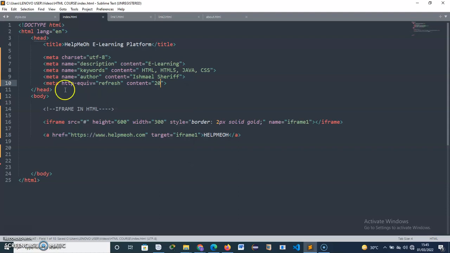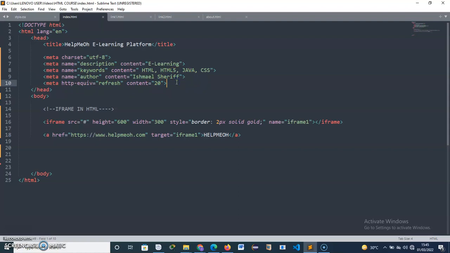What this one means is that the document will refresh every 20 seconds, to refresh for new content. If your website is a blog or news site, you have new content. That's why when you go to some websites, even if you are there, you see content automatically refresh, and new content pops up. It's because of this thing you have here.